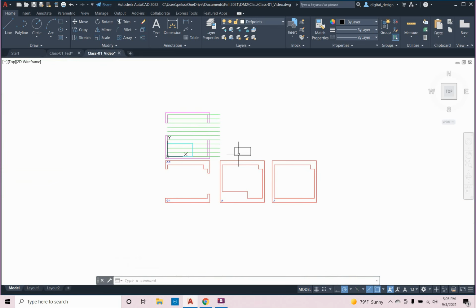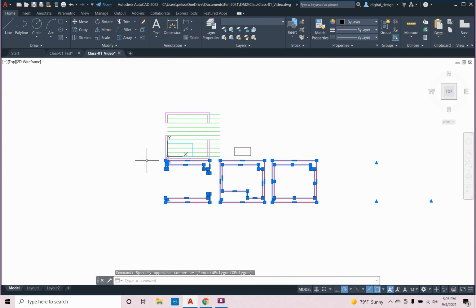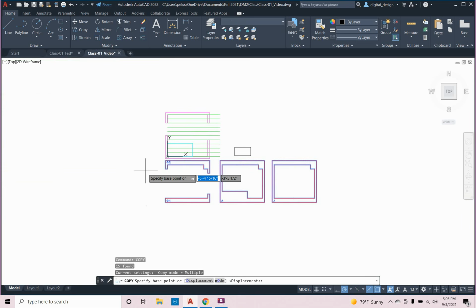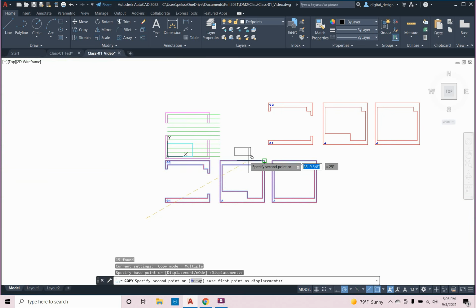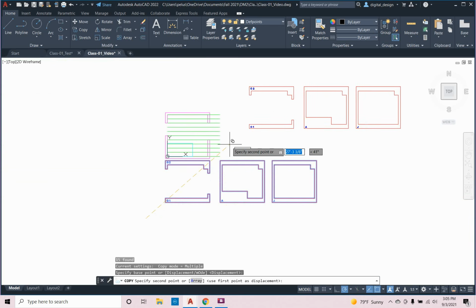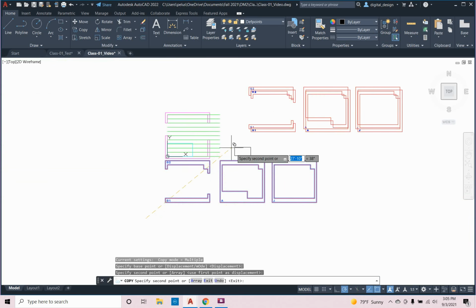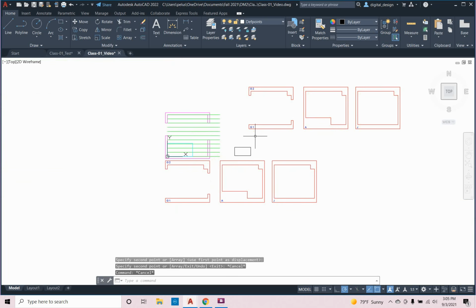Now I'm going to take these sections that I'm going to laser cut and I'm going to copy them and scale them. So there I'm just copying and I'm going to scale them. So this model is going to be 1 inch equals a foot.